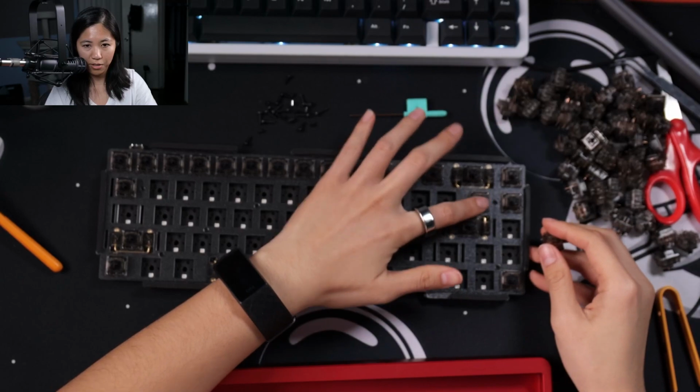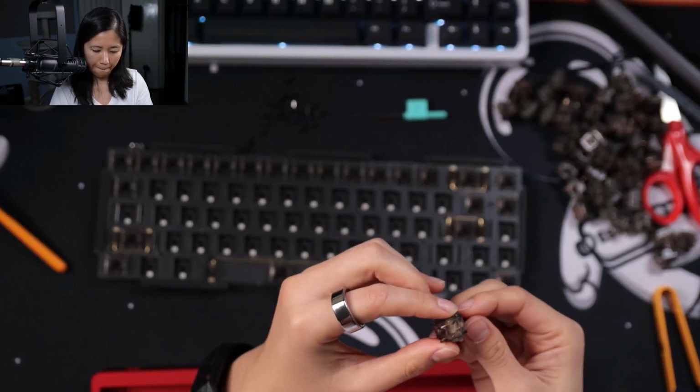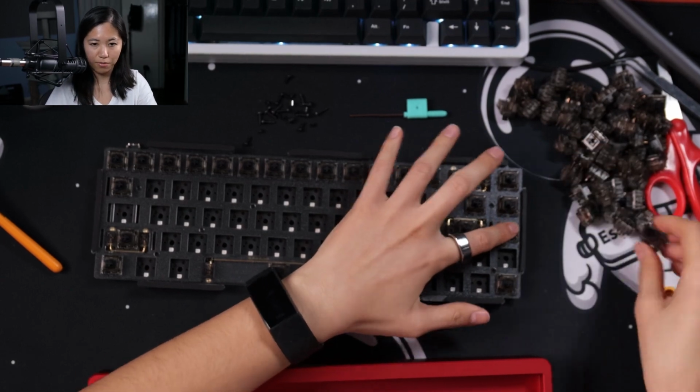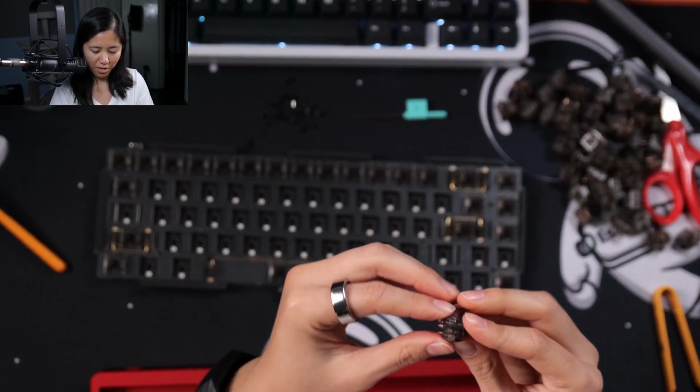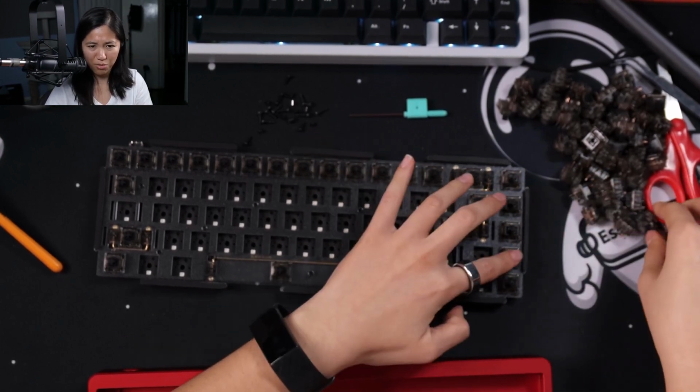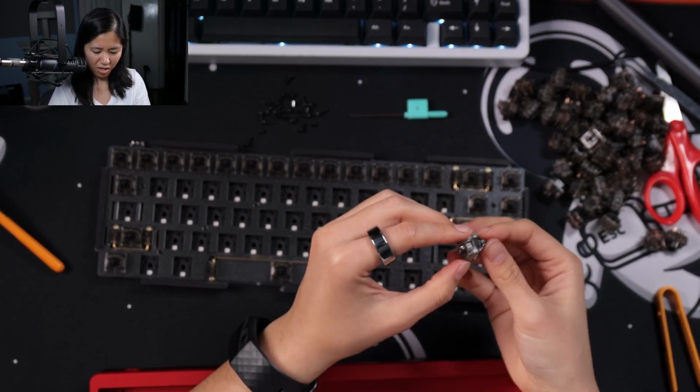Sometimes it doesn't feel like it'll go in. Making that one keyboard, the cardboard one by Flurples. No PE foam mod. No PE foam mod. Why would you say such a thing?